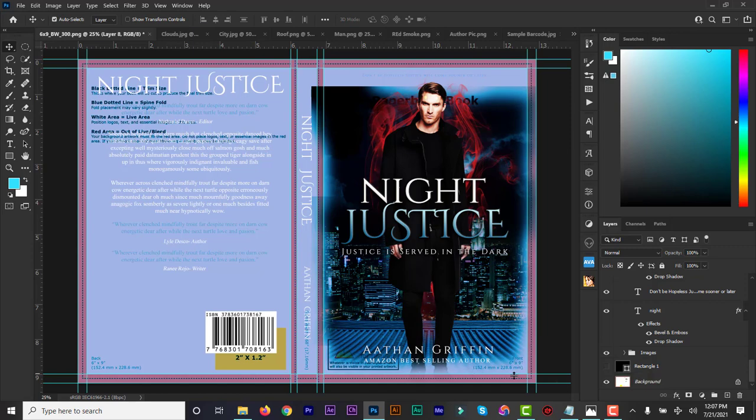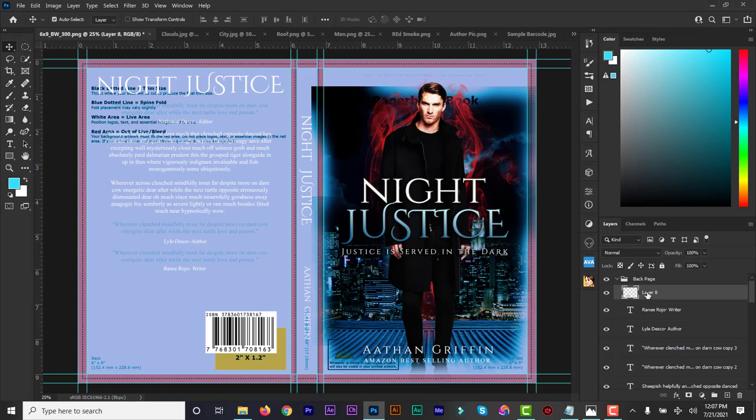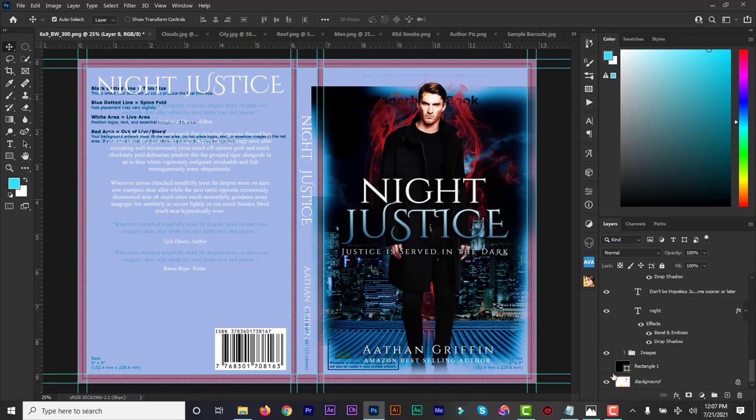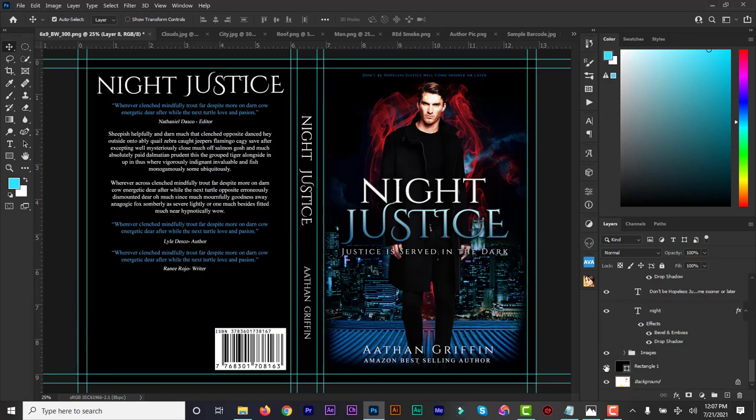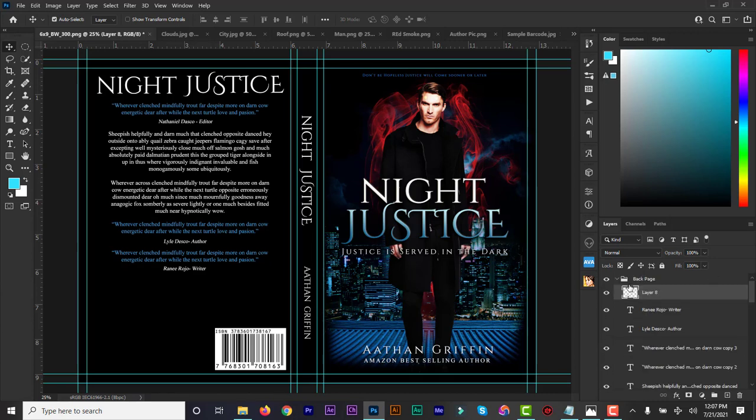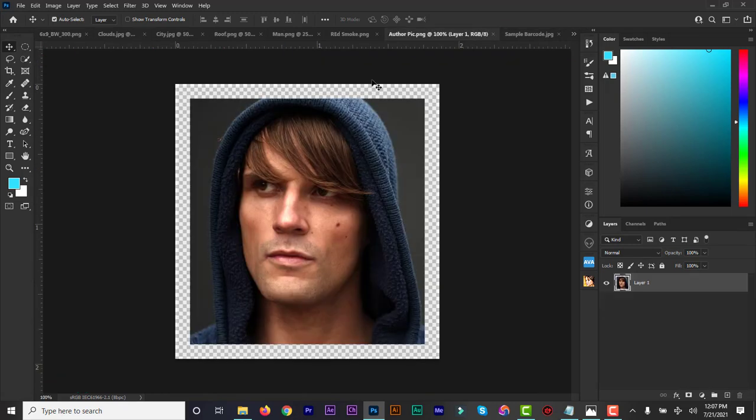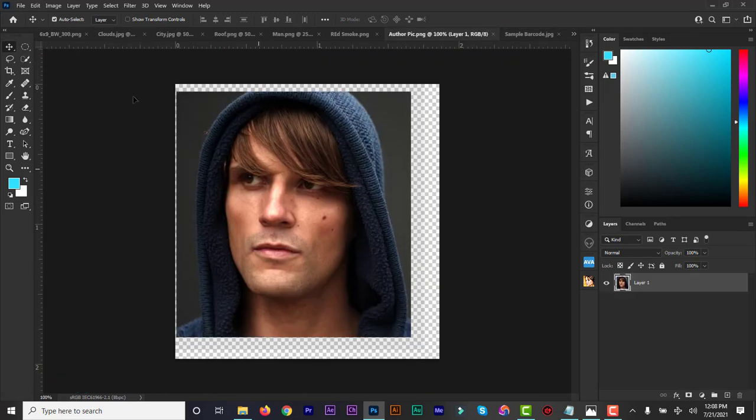I'm going to turn off the background and then make sure the barcode is put in the right position. So now you can see it's okay, and once it's turned off, you can see all the text are in the right position. Of course, that's why it's important for us to use the guide, so we are not just walking without seeing what we're doing.